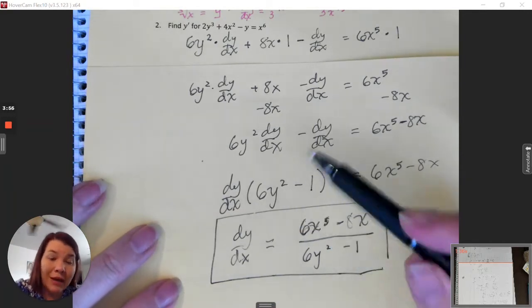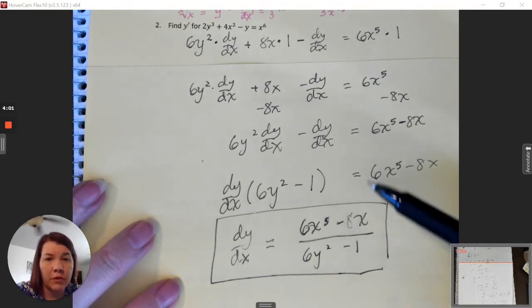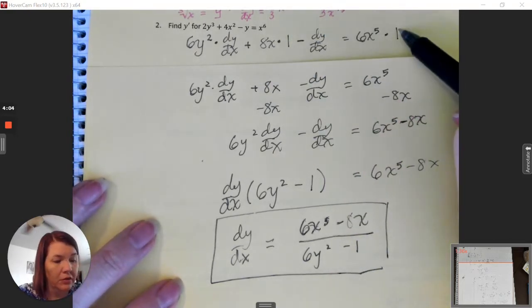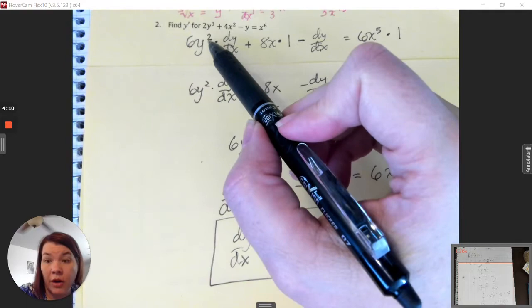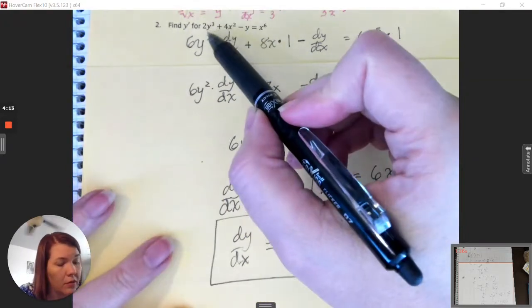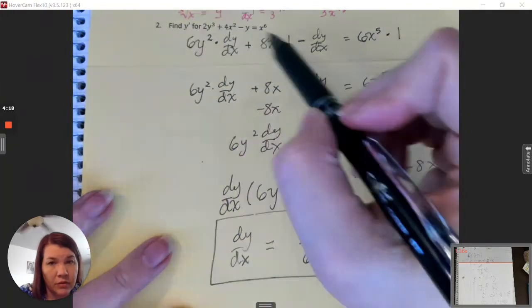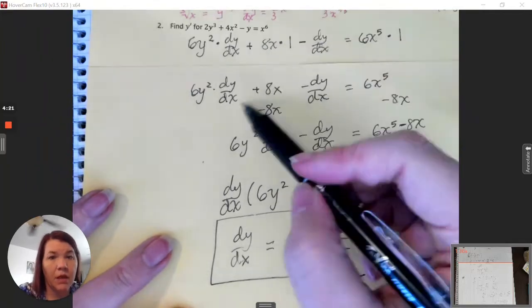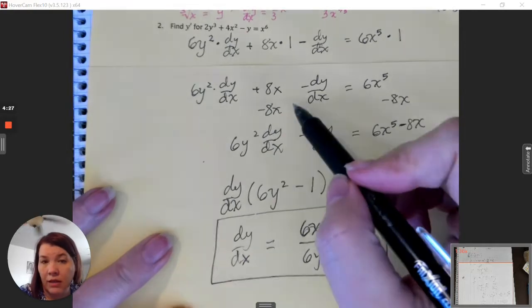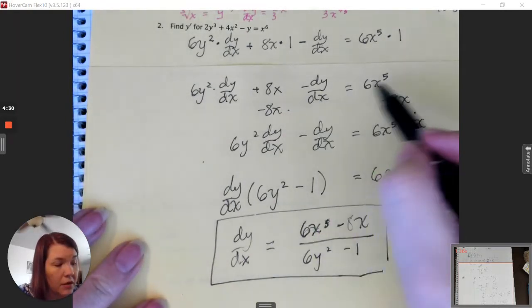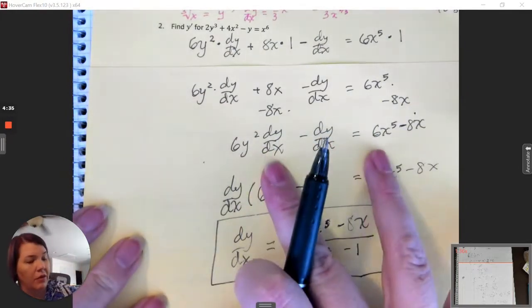So we've got to collect, factor out, and then divide. So one more time. We start by taking the derivative of each piece of the expression, because it may or may not be a function. So we're going to try to avoid using the word function. So we've got the derivative of this, derivative of that, and so on. Gather all the things with dy dx on one side by moving any things that don't have dy dx to the other. So I'm gathering all the non-dy dx terms on one side and all the dy dx terms on the other. So we got that.